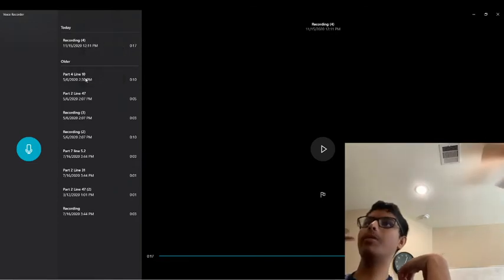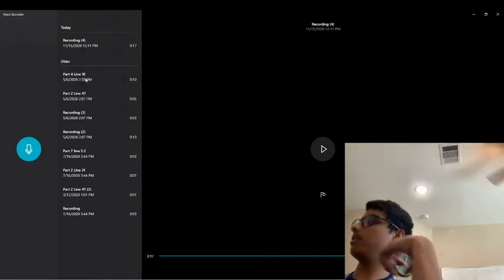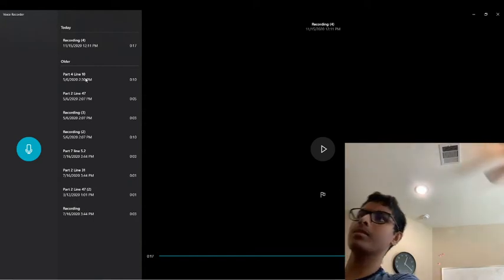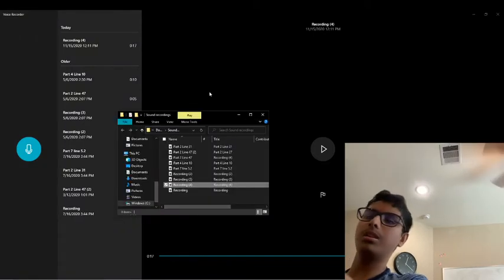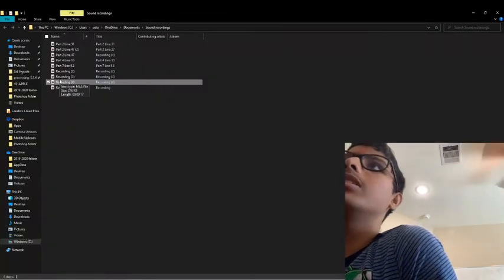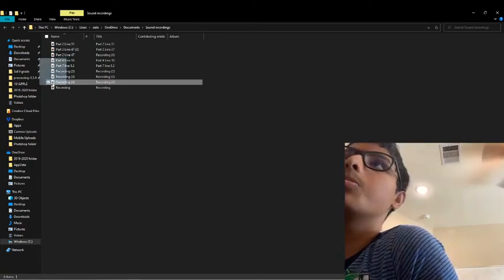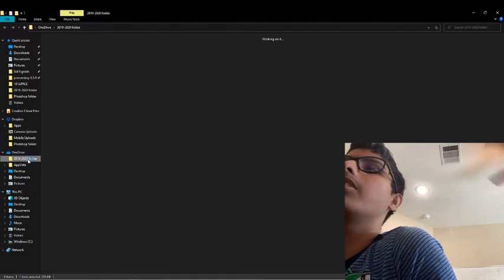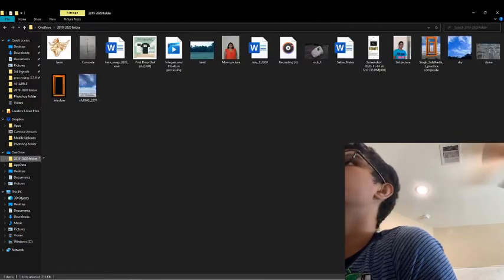You can click on the open file location, and then we can use that to add it in there. Come on, open the file location. Alright, there we go. There it is. Recording 4. I'm going to move it to my 2019 to 2020 folder. Now if I go there, it's there.